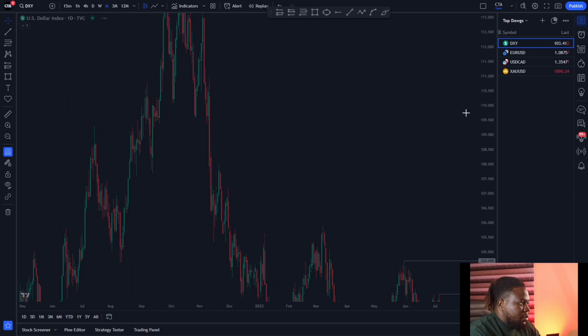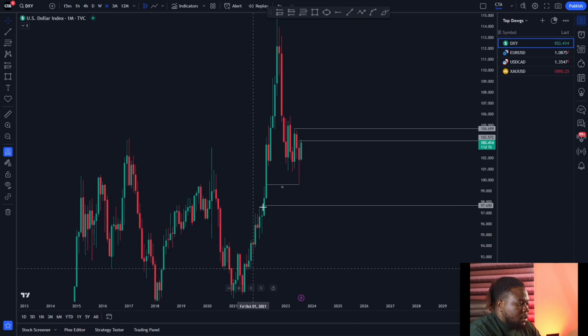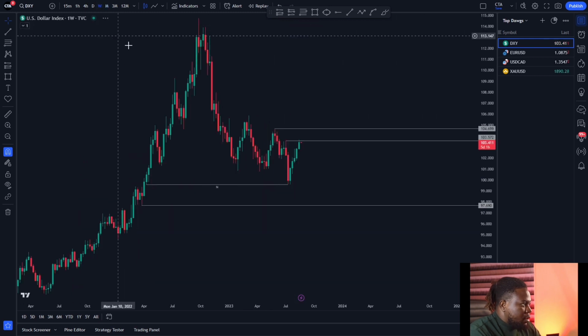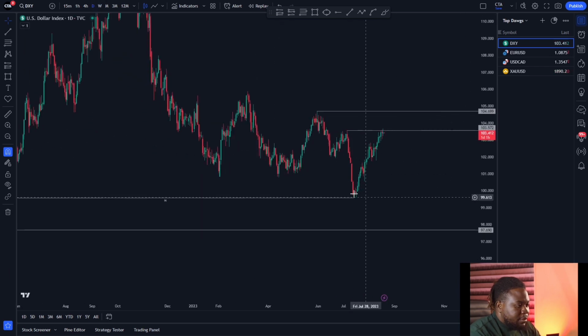I know if you look at this on the monthly time frame, you can easily feel like this is an impulse correction. We fill this fair value gap, so most likely we could trade higher. But I like to look at the lower time frames and tell myself that we could be selling off to fill the equal lows. You know, we could sell off to fill the equal lows, and of course continue this bearish momentum on the DXY. There's a very high chance that that could happen.